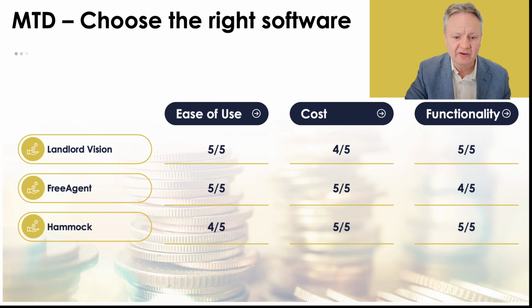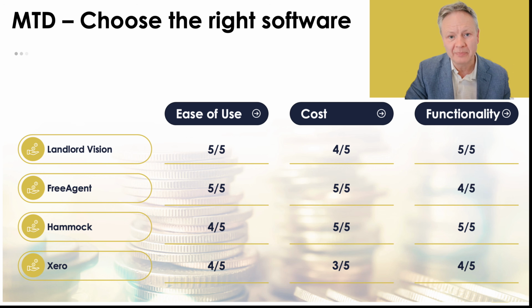Hammock, another good software, ease of use, a little bit more clunky than Landlord Vision and FreeAgent is. Cost, again, pretty reasonable in terms of the entry points. Functionality, it's got pretty much everything you would expect. Again, geared towards, I would say, landlords and property owners. And then, of course, there's the big daddy of them all, I kind of think, from a branding perspective, Xero.